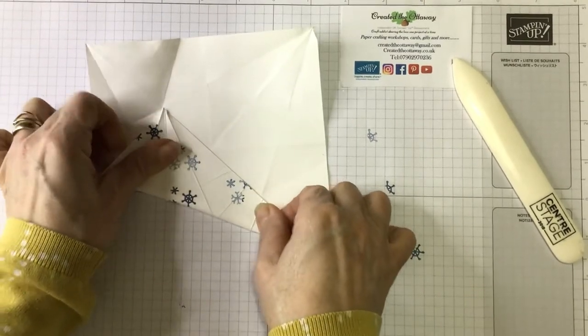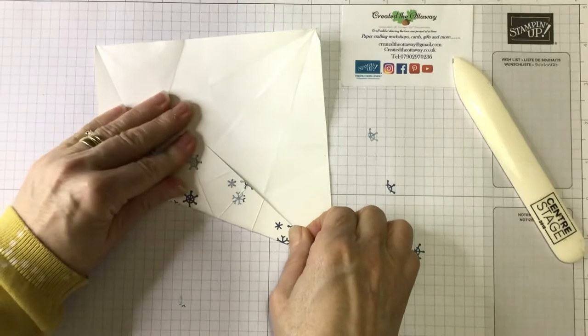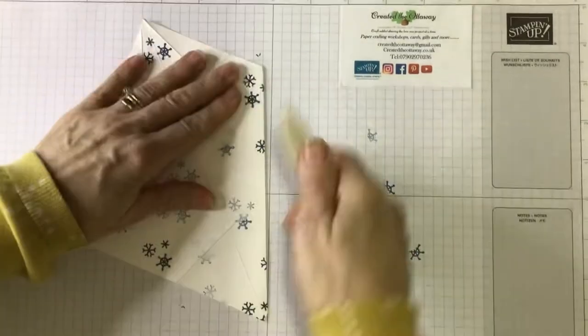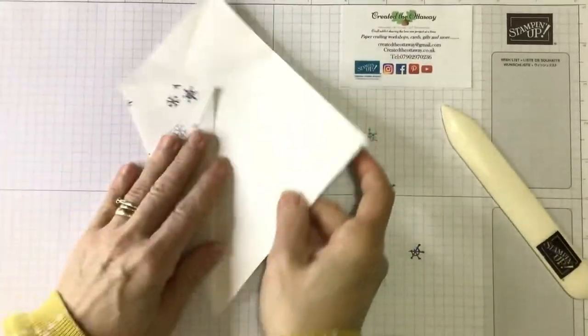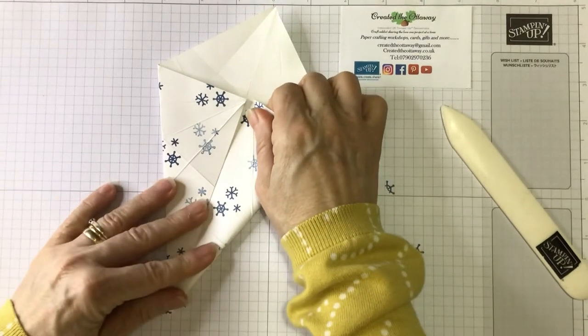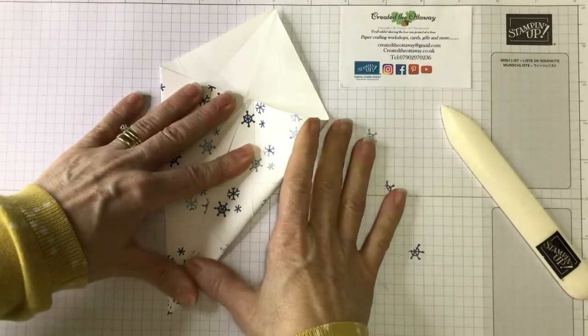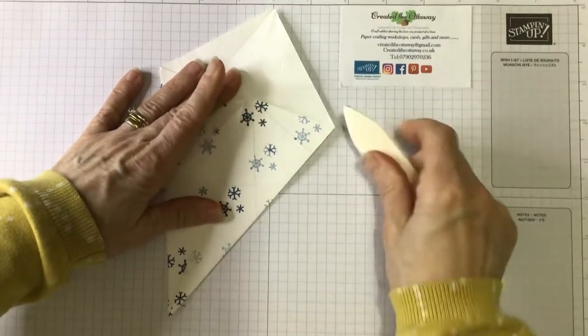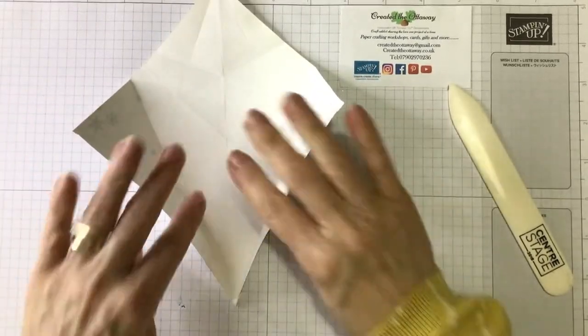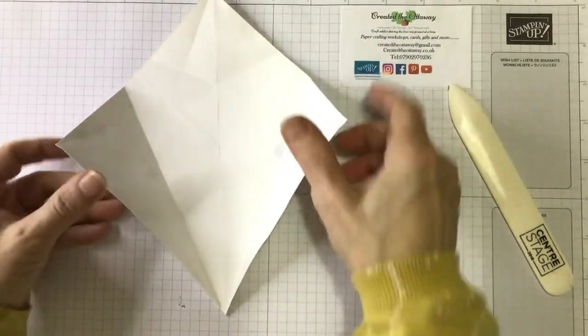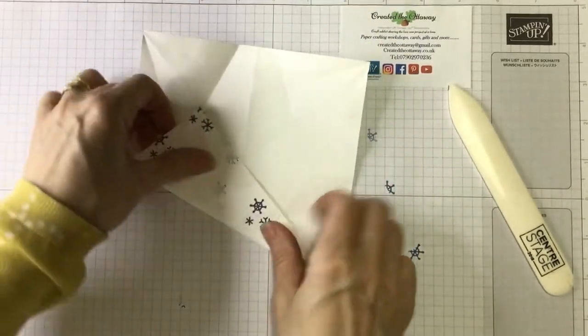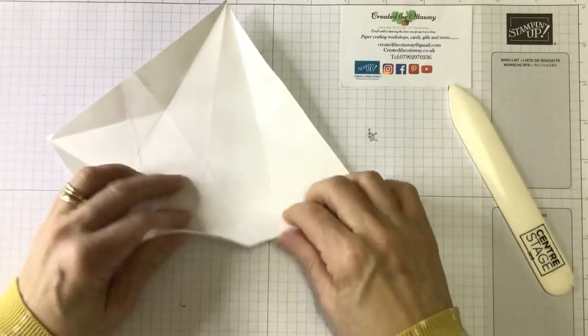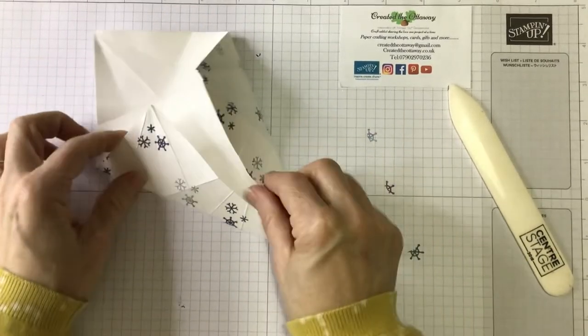And there's one more to do. So that will go there. Do exactly the same again, and we're nearly there. I'm really undecided whether I prefer it with the designer series paper or with my own pattern stamped all over it. This version is just a really quick showing you what you can do with the stamping, but you could go mad. So I have done the kite in all four corners, and I'm just going to go around and check that I have. So you can just fold it and you can tell that you've got a kite in all four corners.